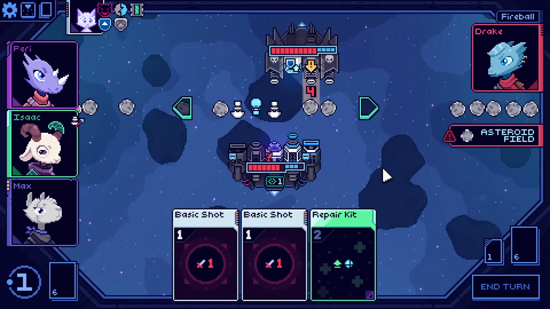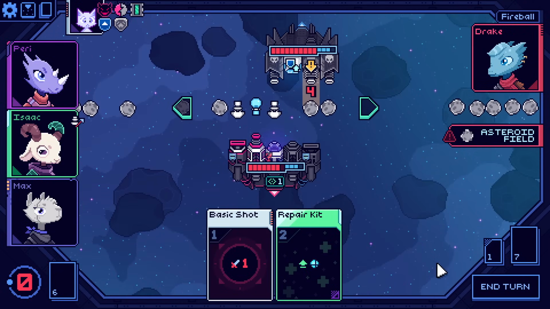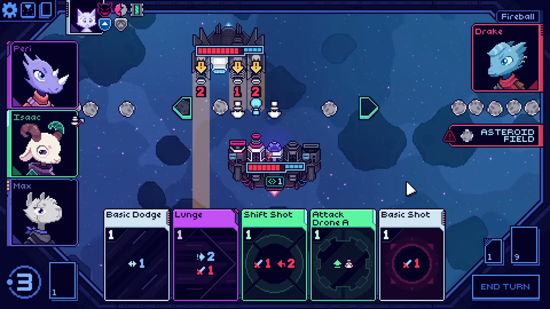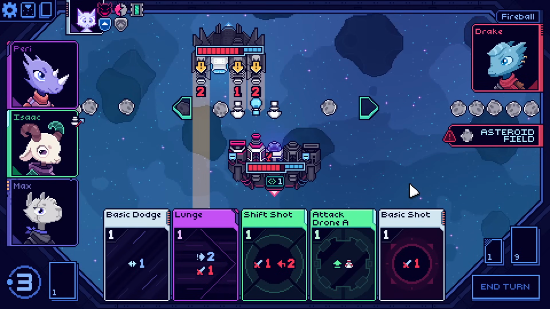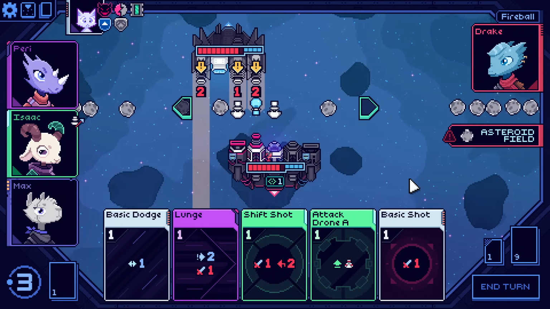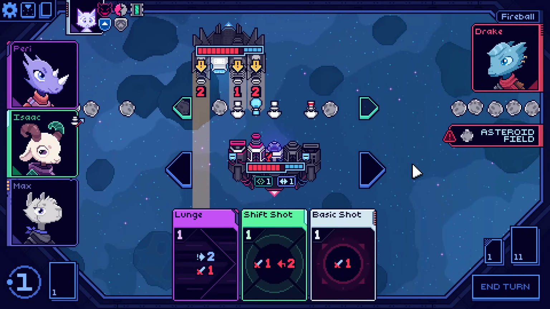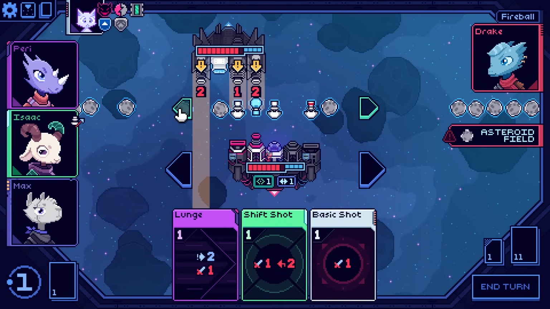So I think I'll do this. I will, I guess, like we shoot and then you shoot and maybe he only gains 1 point of shield, or Drake's a girl, I think. Oh, that's right. What am I talking about? The drone ignores his shields, or her shields, because that's what it says on the thing that we just took. So I can slide everybody left. I'm gonna play basic dodge, drop this attack drone out here. And I think I'm going to slide everybody left.